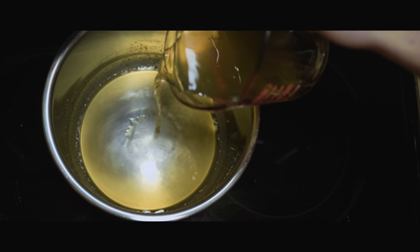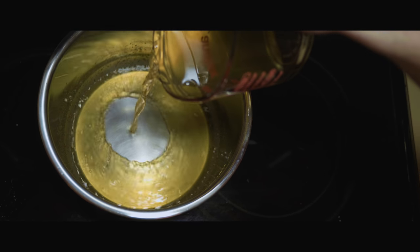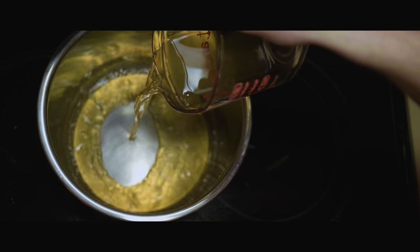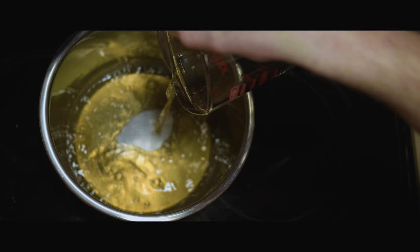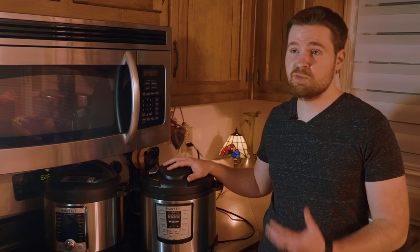My biggest advice is to follow the recipe instructions as closely as you can until you get more comfortable with the Instant Pot. Just don't wing it because these don't work exactly like other cooking gear. For instance, as a general rule you need about a cup of water, broth, or some kind of liquid — it uses that liquid to pressurize before it can cook. Now the Instant Pot isn't perfect. There are some dishes that make more sense other ways, like chili — I kept having a problem where it burned at the bottom, though others have had great luck with it. I don't think I'd make steak in one like this, but meatloaf was good.